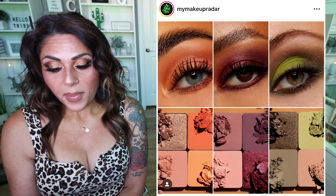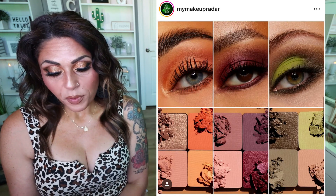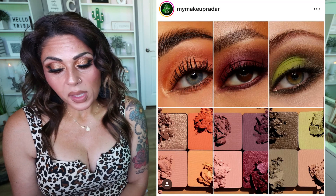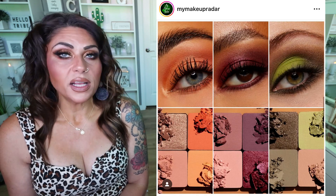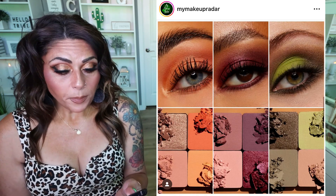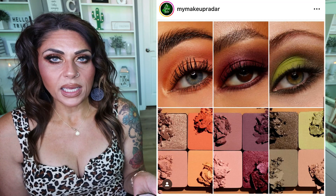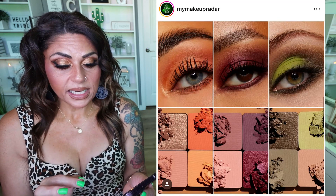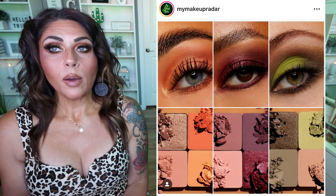Huda Beauty is also releasing 4-pan Glowish Micro Mini Eyeshadow Palettes. These vegan palettes are packed with high-performing creamy pigments in a cute pocket-sized design for easy on-the-go looks. Each quad has three creamy mattes and one pearly shimmer, in shades clay, moss, and amethyst. Also available October 21st. These are pretty — the only one that intrigues me is the one with the green, but not enough that I'm racing to buy it. However, if you guys are interested and want to see it in a testing video, let me know which color you'd prefer — the orangey, the pinky, or the green — and I would pick one up for science.